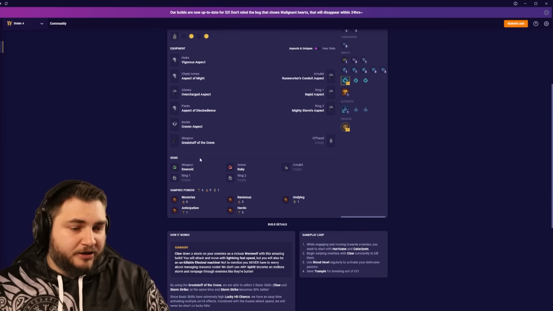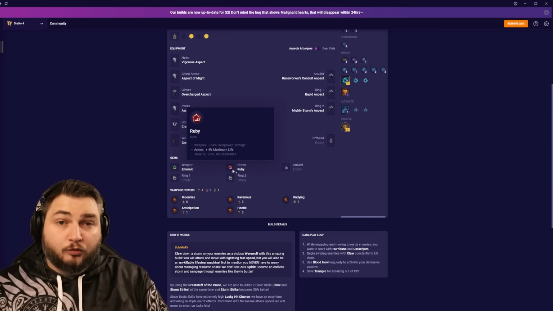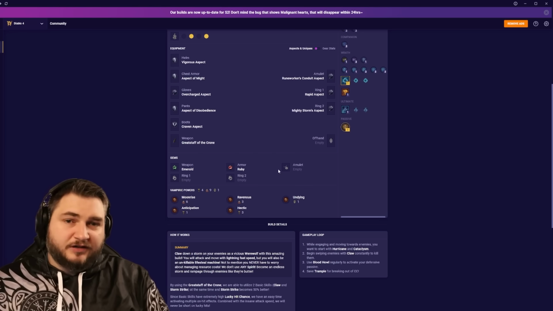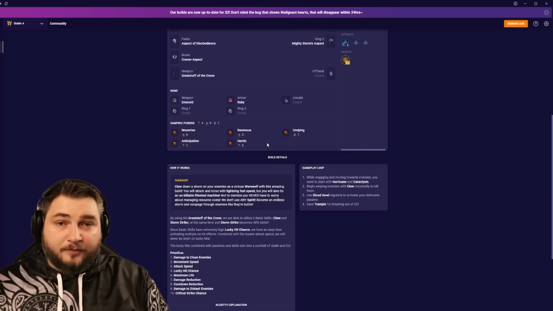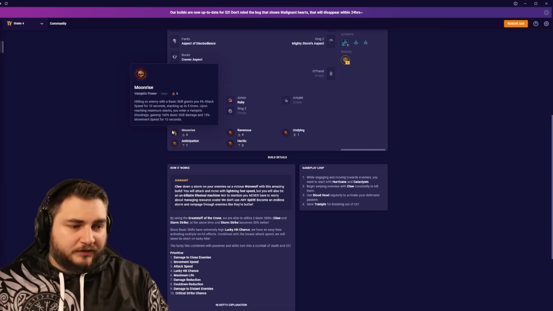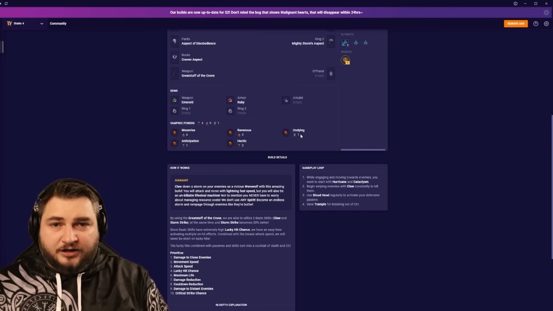Mobalytics is glitched out right now, but for the gems, we're going Emerald or Topaz on the weapon, Ruby on the armor, and Diamonds for the accessories, but you can also go Skulls if you don't need the extra resistance. For our Vampiric powers, we're going with Moonrise, Hectic, Anticipation, Ravenous, and Undying.